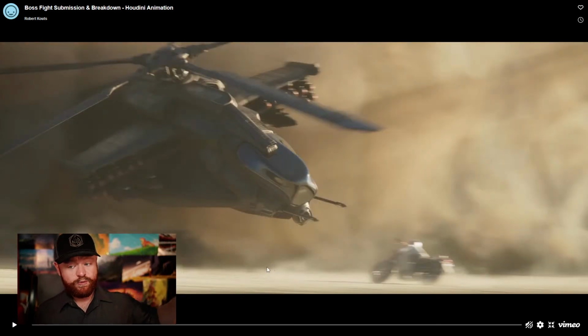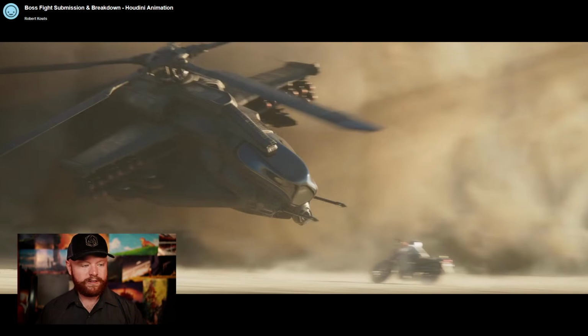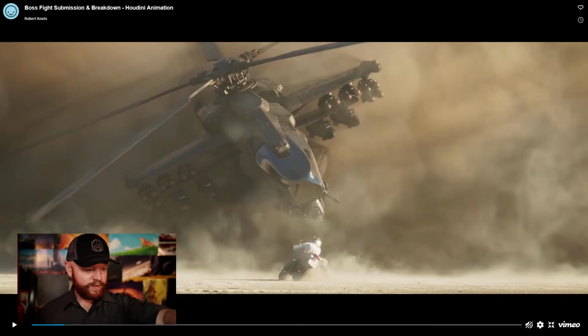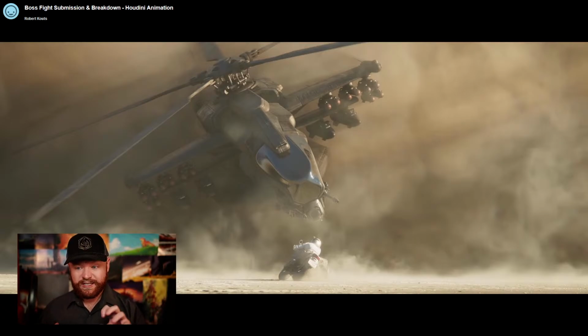We actually were talking about camera movements on the other project with the blue backdrop, right? How it was a lack of focus going into focus. And I mentioned, hey, just swing that camera over a little bit. This is what I'm talking about. We literally just have a camera pan. We have some movement with the foreground right here, and that's juxtaposed against the movement of the midground element, which is the helicopter. So one of the reasons why this composition feels like there's a lot of depth to it is because there's multiple layers that are moving in different directions. That's another really clever way to make a composition feel deep, like you can reach out into it, feel 3D.